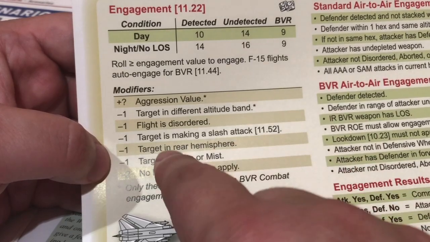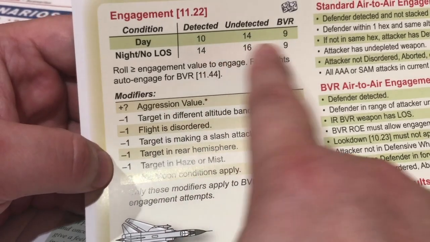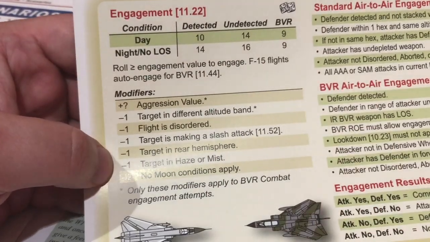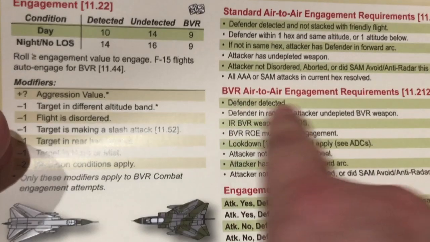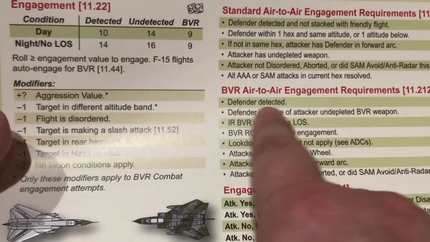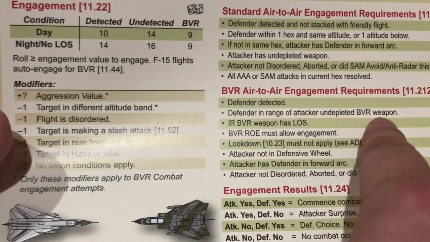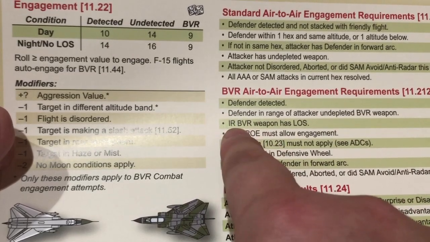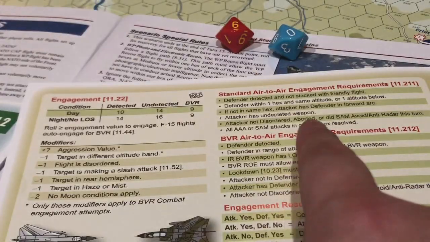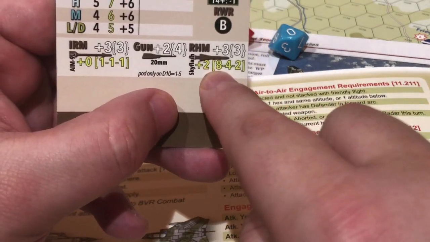So the rear hemisphere thing, that's weird, because the higher number is actually better, isn't it? Anyways, the BVR engagement requirements are listed here. The defender has to be detected, check. Has to be in range of an undepleted BVR weapon, check. The range is 8. Infrared BVR weapon has line of sight. This is not infrared, it's radar. That's what the RHM stands for, and our range is 8.